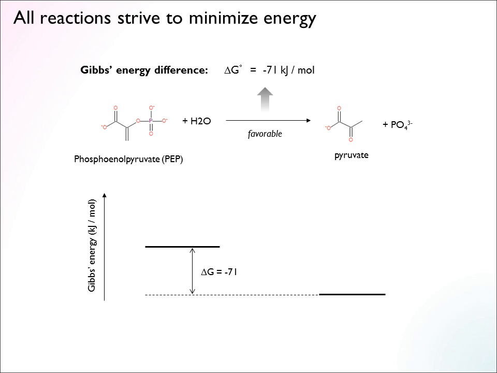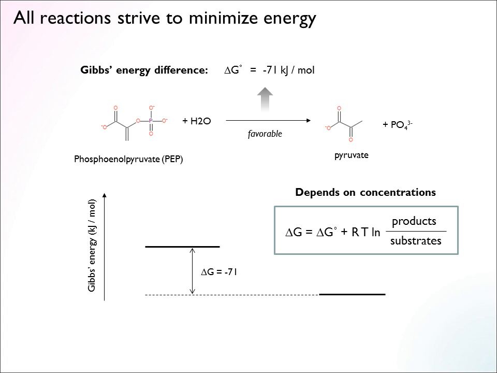You have substrates at a particular Gibbs energy level, and as long as they fall down towards a lower level, then you have a favorable reaction. You might note that we have a delta G with a little degree symbol on it here. Those are the standard Gibbs energies that you can find in tables and in databases online. The Gibbs energy depends on the actual concentrations that you might have in your system, in a cell, or maybe in vitro if you're studying an enzyme in vitro. So we may have to readjust this.